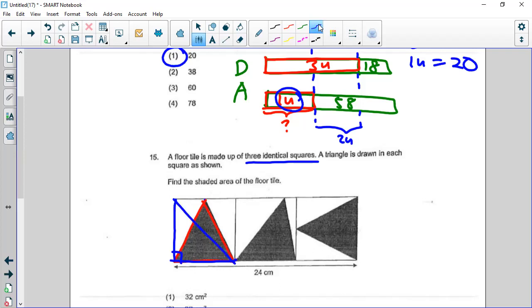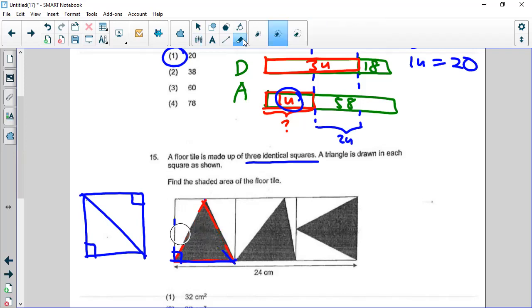Why do you always want to draw a right angle triangle? Because whenever you draw a right angle triangle, you can actually form a rectangle with another right angle triangle. So which means that the red triangle is half the area of the rectangle. Okay, the red triangle that you see is actually half the area of a rectangle. So I am going to erase away the blue triangle and we just look at the red triangle, which is half the area of the rectangle.